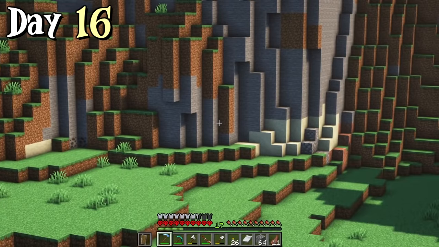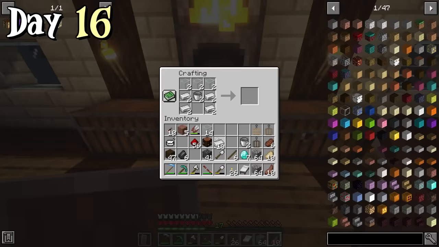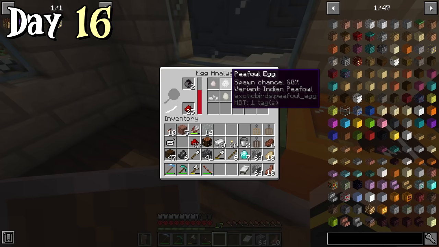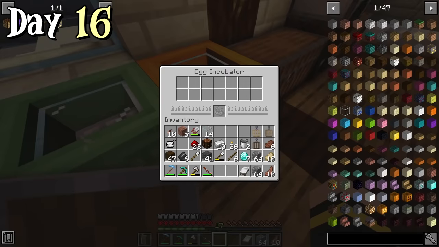However, I unfortunately do not have that luxury. Back home, I made an egg analyzer and an egg incubator. Using these, I could scan and identify the mystery eggs that came from nests. Most of them became eggshells, but I did get a couple cool bird eggs. The incubator seemed like it would need blaze powder, which I did not have, so I was just gonna hope the eggs worked without it.